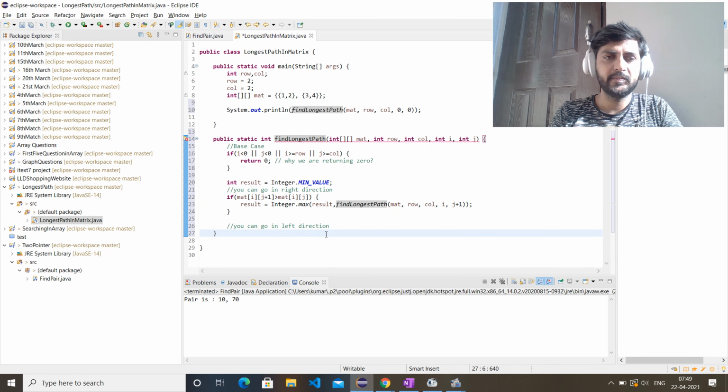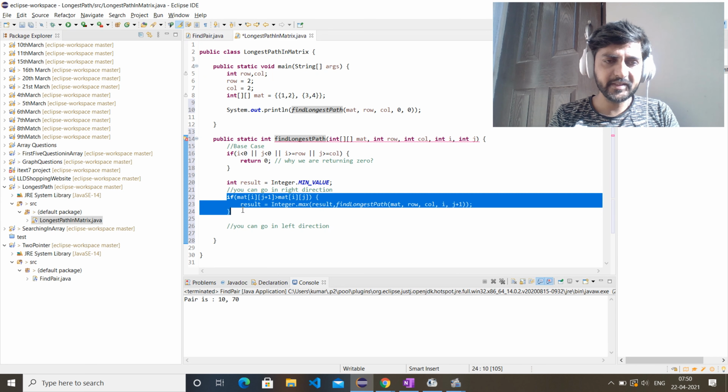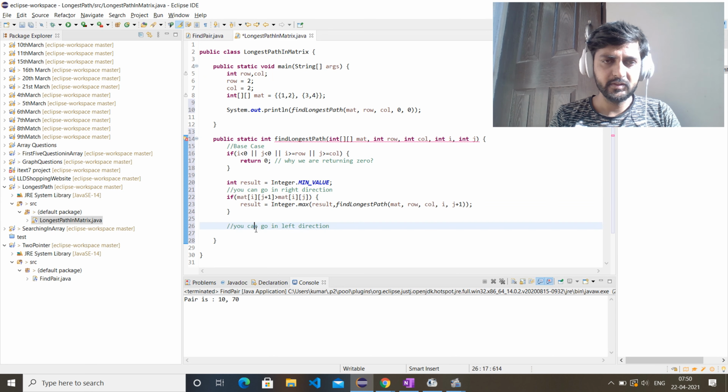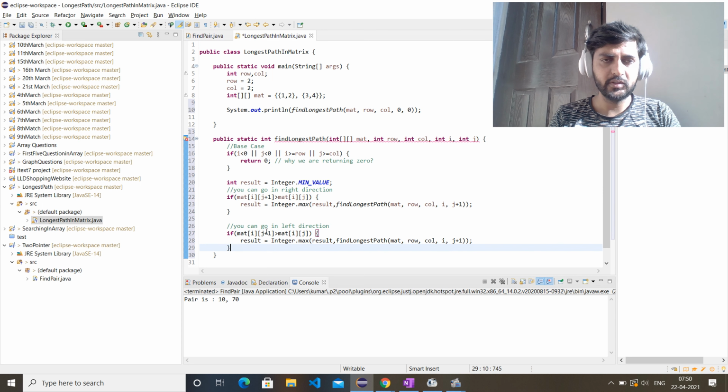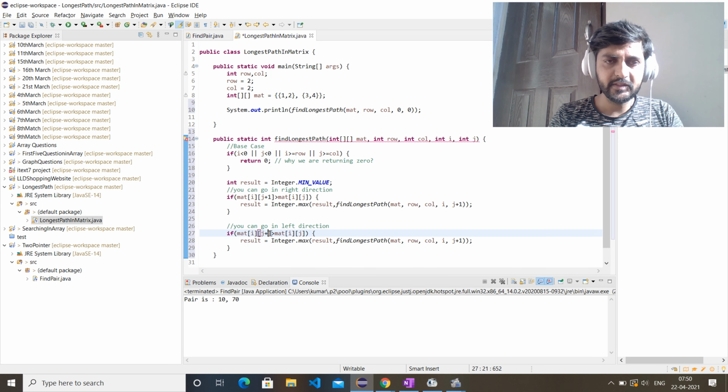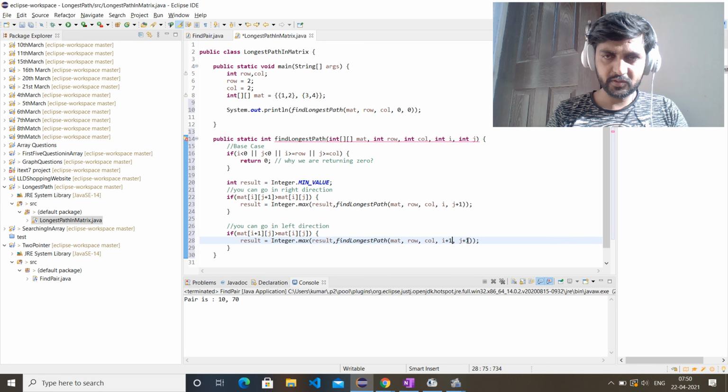All right, now when we can go to the down side, let me take the same. We just need to change i, j. So here, instead of this one, I'll do i plus 1, and here I just need to do i plus 1, and that is the j.